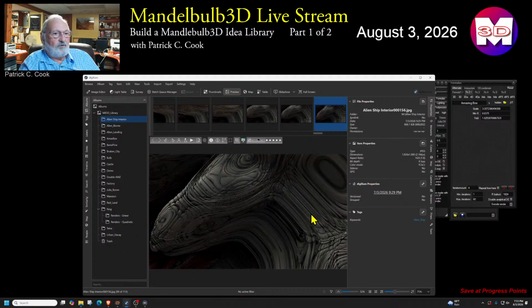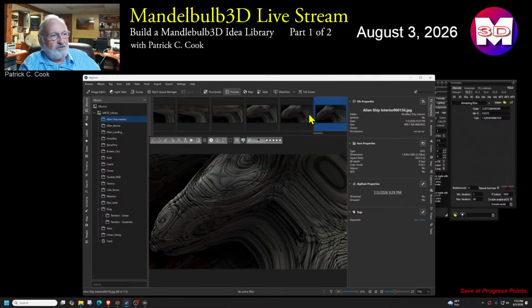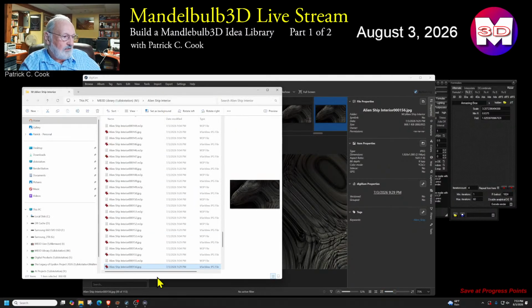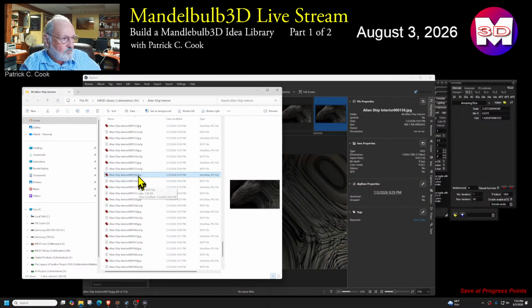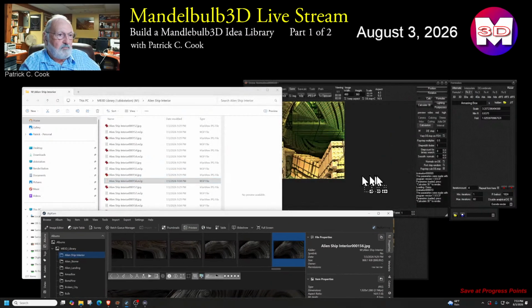So there we go. Right click on this, open in File Manager. There's my new one. The M3P is sitting right next to it, 156, 156. All right. Get that over to Mandelbulb.